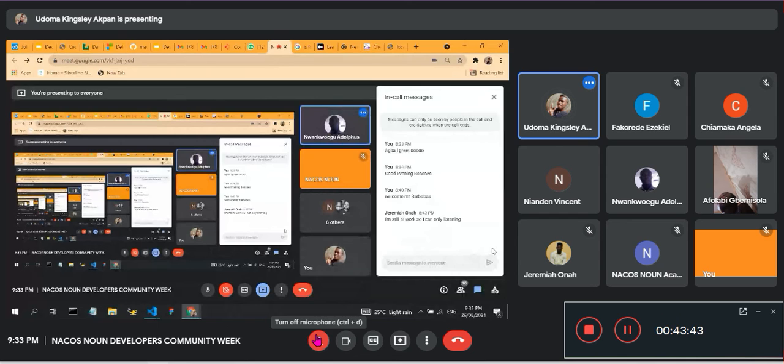Sorry, the browser, how can your code appear in the browser? Sorry, can you repeat your question? The network is breaking somehow. When you must have programmed your codes using the code editor, how do you launch it in the browser, like Chrome, like Firefox? How do you use it? How do you launch it?